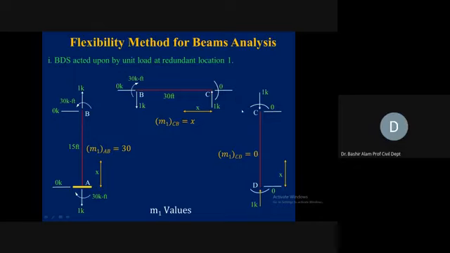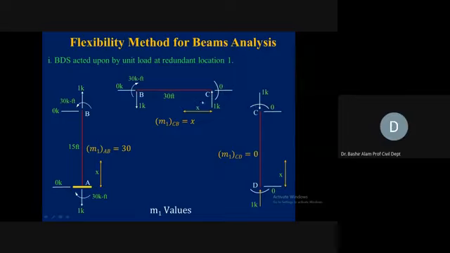Now joint C, we need to put it in equilibrium. One kip to the right of joint C is in the downward direction, and to the left it is in the upward direction. So in the vertical direction it is in equilibrium. Horizontal here is 0, so here also it is 0. Moment is 0, so 0 moment is transferred.